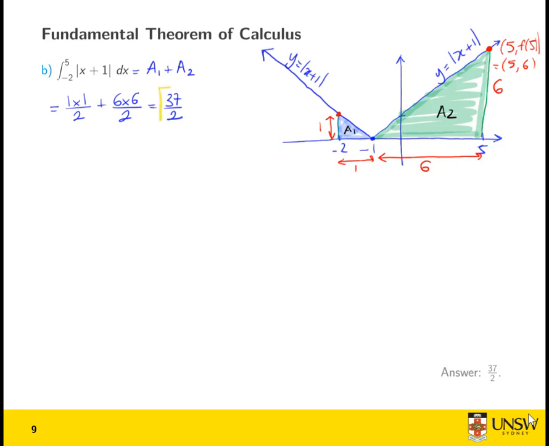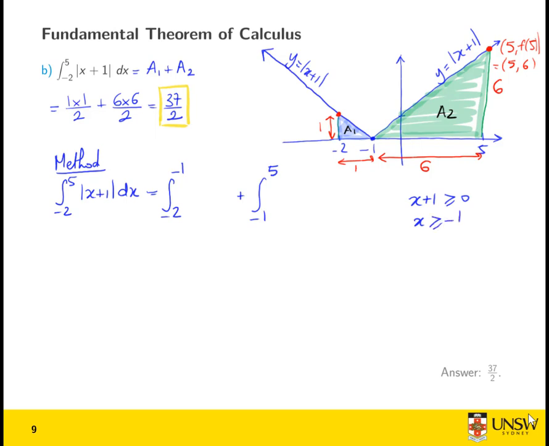We could do the same thing as in the previous one and try to calculate this blindly without the drawing, and we would realize that we are forced to split the domain into subintervals where x plus 1 is always positive or always negative, so we can remove the absolute value. So we would be splitting into this interval and that one, which really corresponds to the two triangles we have here, because indeed x plus 1 is going to be positive if and only if x is greater than -1.